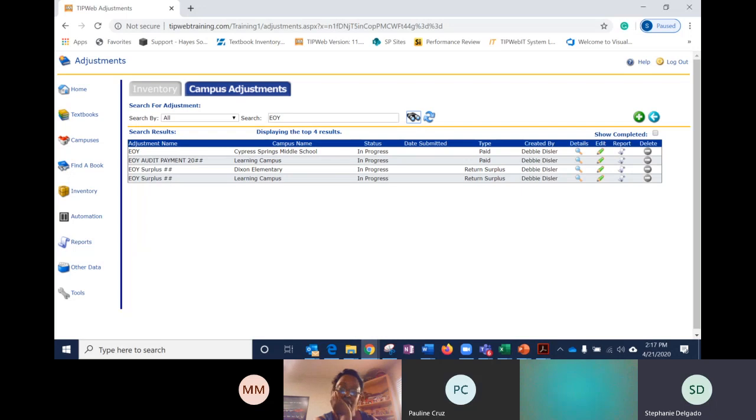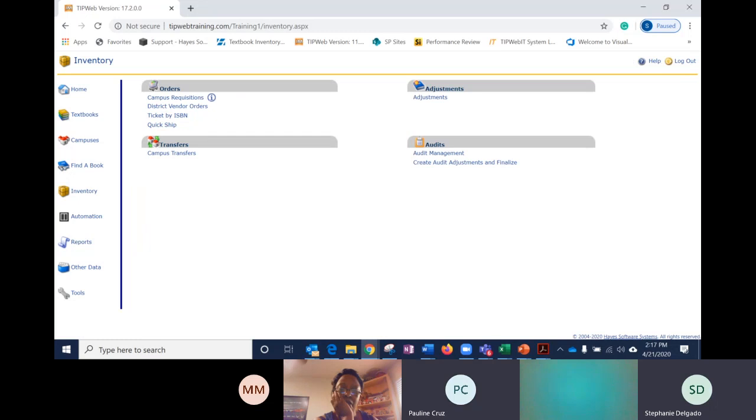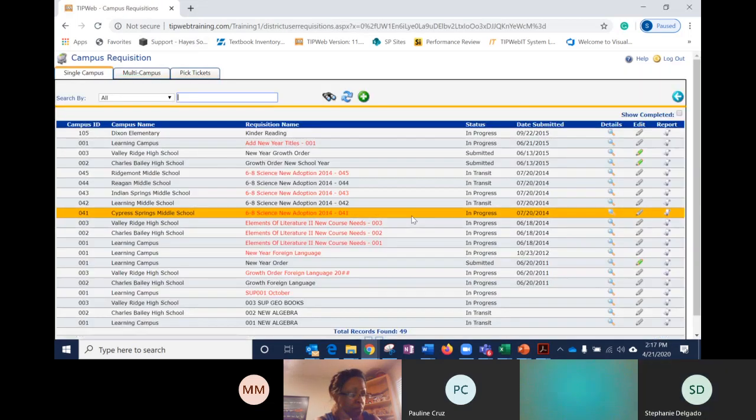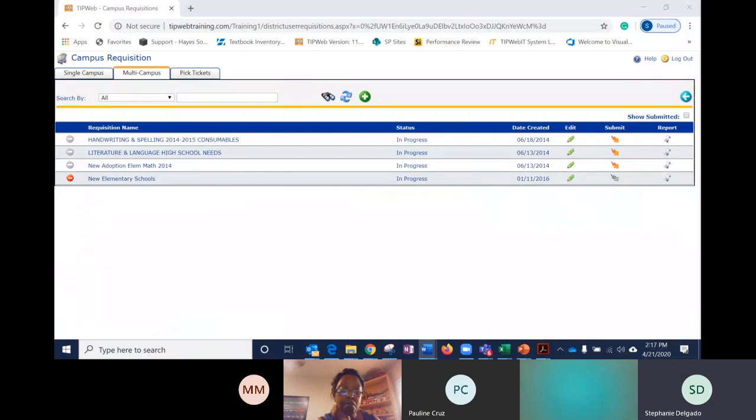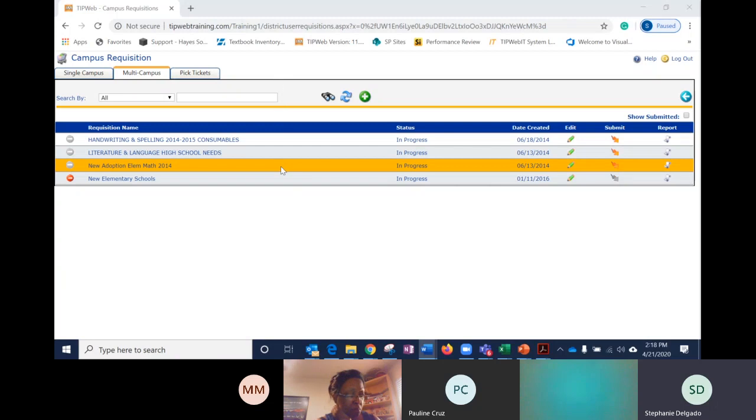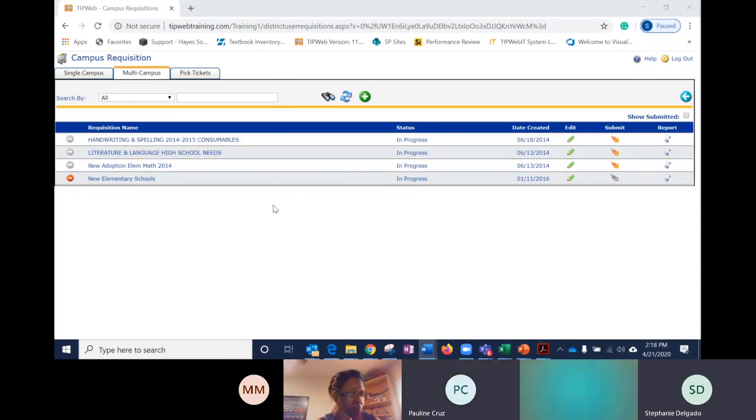And then also, let's go and look at one other location. I'll click back, but really, I just need to go to inventory. Oh, it's already there. Goodness sakes. In campus requisitions. And now once I'm in campus requisitions, I have my multi-campus tab. And when I'm in here, I have the availability to do a filter search. And also it will retain that information for me as well. And this is going to be on the campus inventory as well under campus requisitions. It will also save here as you go in to view details about a specific filter set.